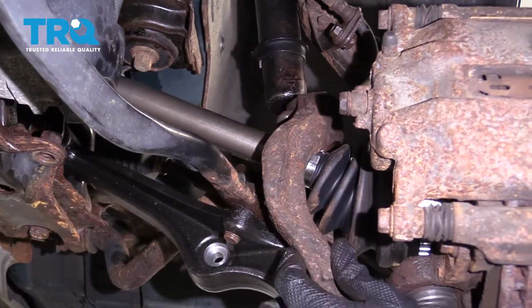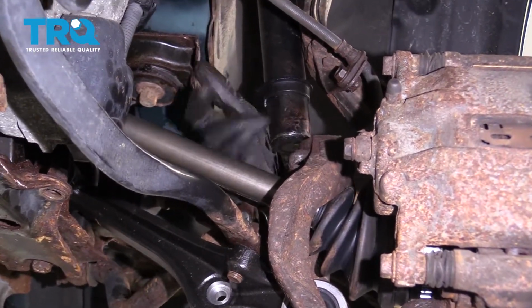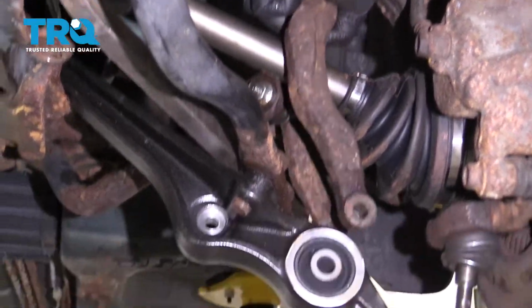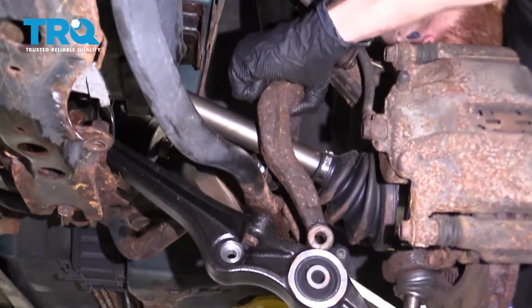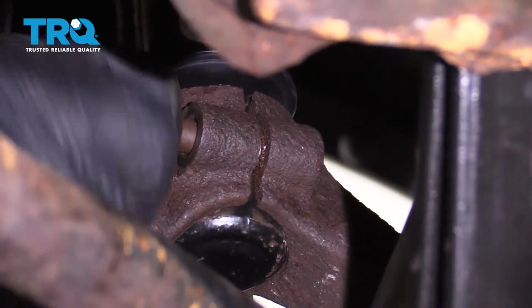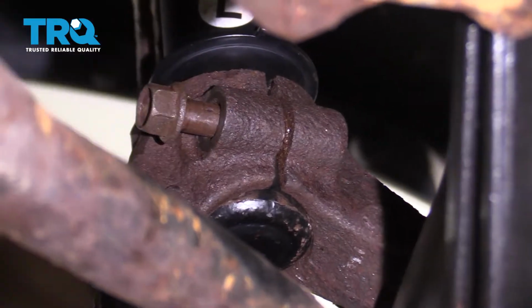Now we'll get this fork back on here. If you want to spray a little bit of copper never seize along this area, we'll call it your prerogative. So I'm just going to carefully pull down on this control arm a little bit so I can slide that up and on. Now let's put the pinch bolt through here. We'll snug it up and then torque it to 32 foot-pounds.